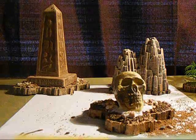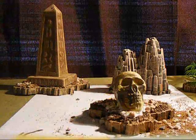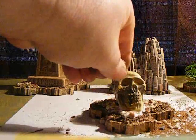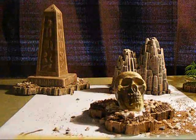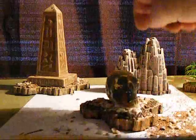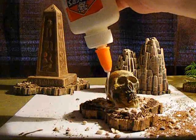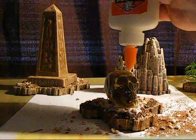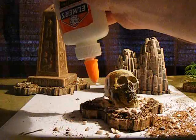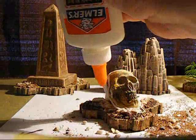Marvel HeroScape just didn't take off. Part of the problem was that it didn't fit the rest of HeroScape's motif — that whole mix of fantasy, sci-fi, and historical creatures time-traveling to another place to battle it out. A lot of the problem was also confusion with HeroClicks. I went to at least two different game stores to ask about HeroScape and Marvel Scape, and the store owners confused it with HeroClicks and directed me to that stuff. When people in the industry don't understand the distinction, that's not a good recipe for success.